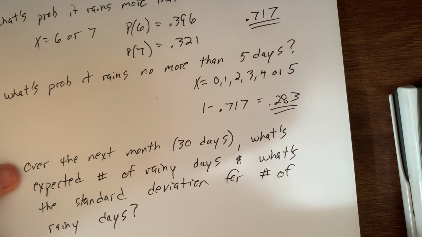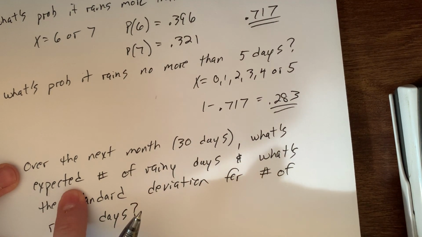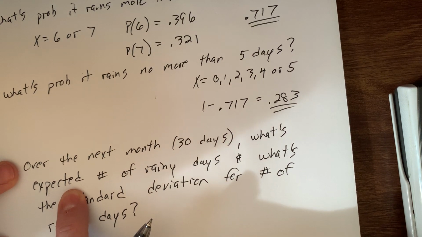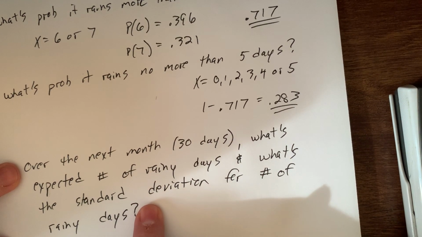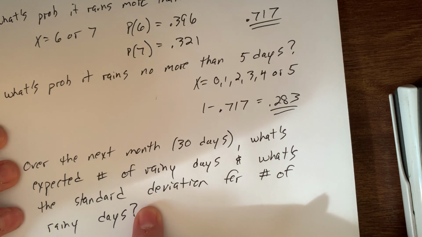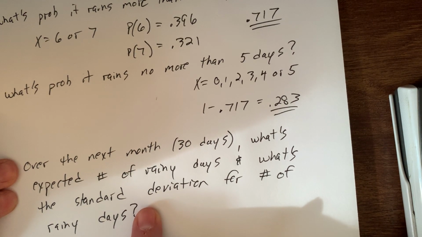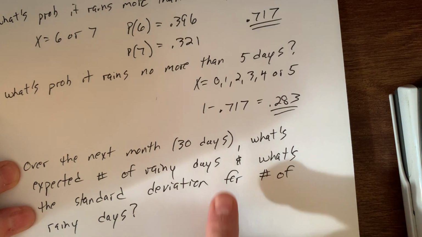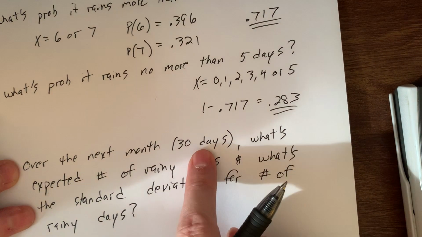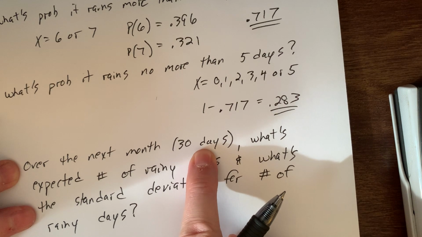The long, hard way. We see that idea of expected number, that's the idea of average, of mean, and then standard deviation, no hiding that. And if we just treat this like the plain old probability distribution, well, we'd have to make the whole table. What is x? What is p of x? And over the next month, you'd have 30 days. And every single one of them is possible.